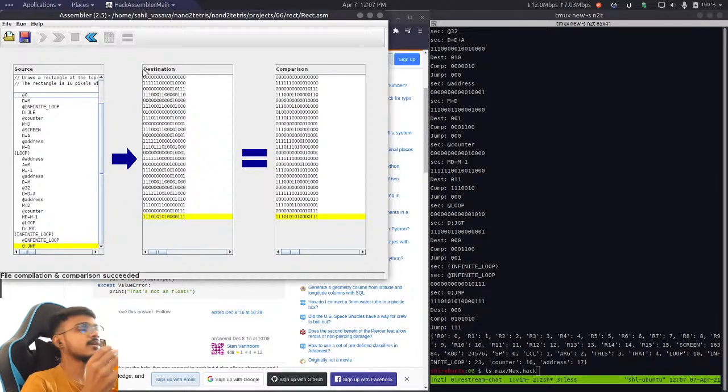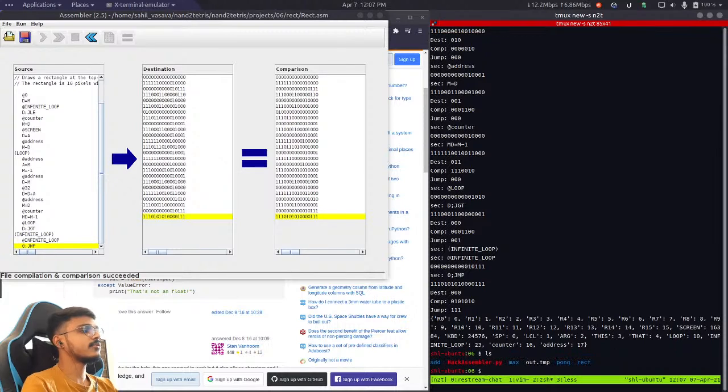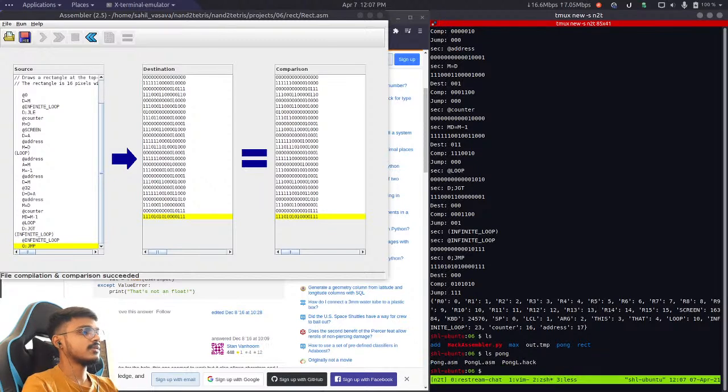All right, so the comparison ended successfully. So see, that's why we have to check for different programs. During this max program, we couldn't catch this bug, but during the translation of rectangle program, we did come across that bug. And now we also have the Pong, but it is going to take a hell lot of time to compare it.